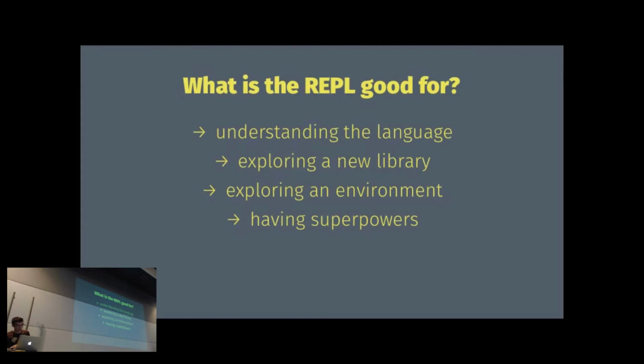Exploring a library, exploring an environment. We do this in a debugger sometimes, and the debugger is the main example, and we'll look at that in a sec. I want to know what's going on in my code at this point in a program, and so I could open a debugger, and then I can use debugger commands to read variables.